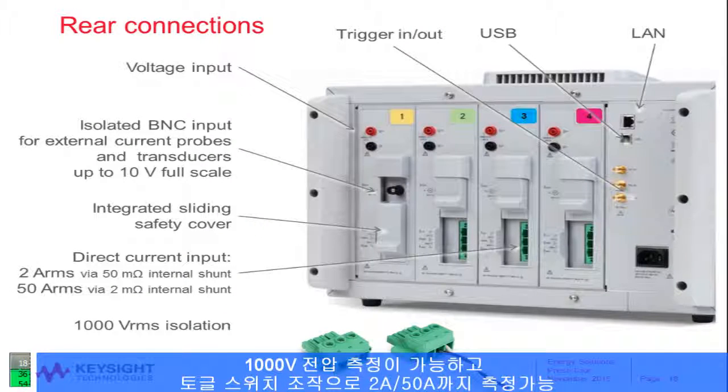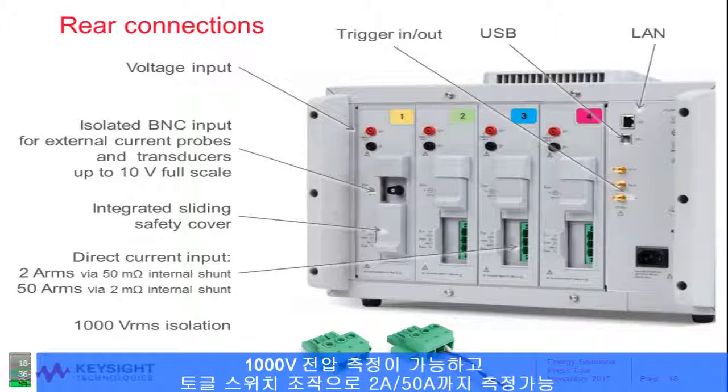So this is a picture of the rear panel of that power analyzer right there, the PA2203. I just want to point out a couple of things that are very important about this instrument. Each channel, you can see they're color-coded: yellow, green, blue, magenta. And the waveforms on the front panel of the instrument are also color-coded, so I know where the connections are, and I know what the waveforms that result from those connections. I can measure voltage on every channel. That's what these connectors are for. I can also measure current on every channel. So a 4-channel analyzer is like having an 8-channel oscilloscope, because it gives you voltage and current per channel.